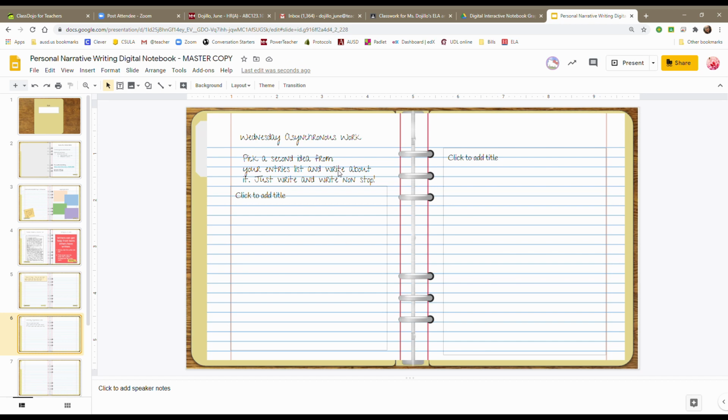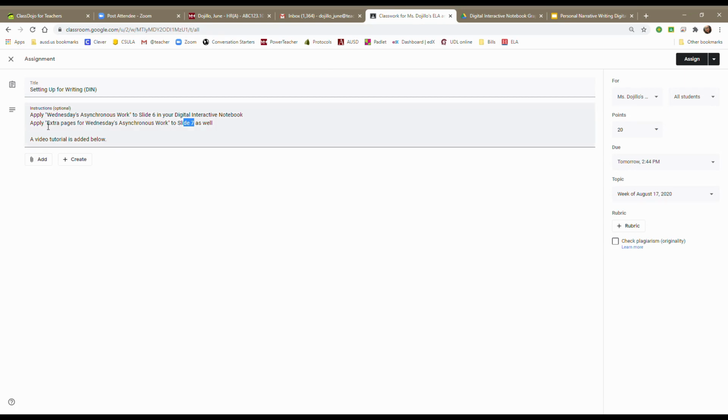These slides are just like workbook pages or photocopied pages that you would receive in the classroom, but because of distance learning, we're going to do it digitally. The next instruction is to apply extra pages for Wednesday's asynchronous work to slide 7.